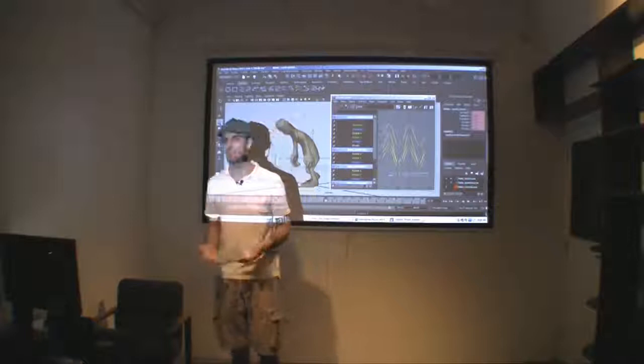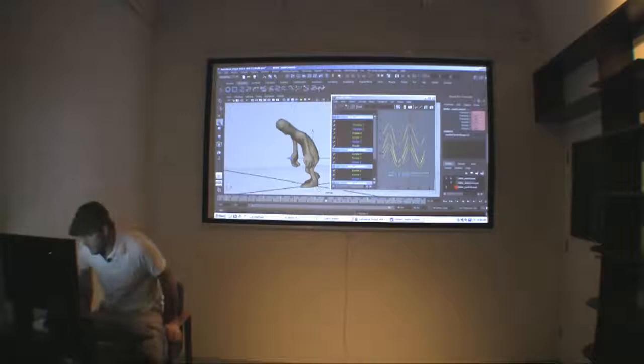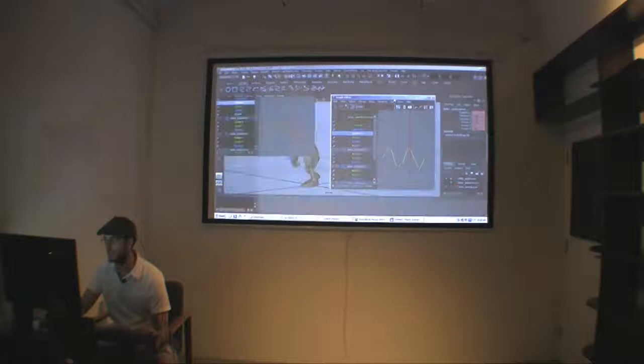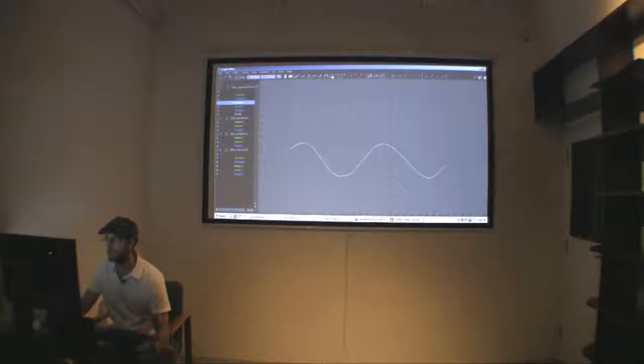And then buffer curves. Buffer curves are probably the most amazing tool, I think, in Maya. What a buffer curve is, basically, is a permanent undo in Maya. So if you see these two buttons right here, one of them makes a buffer curve by snapshotting the curve, and then this one swaps the buffer curve. So you have to go up to View Buffer Curves, okay? And then if you click this one, nothing happens.